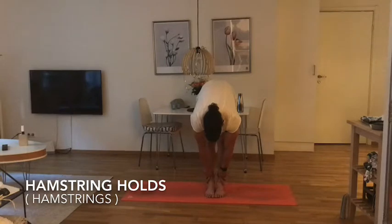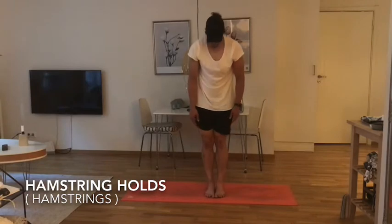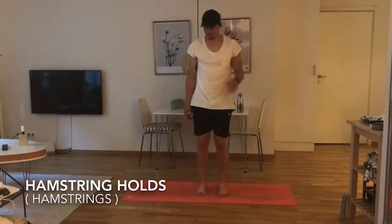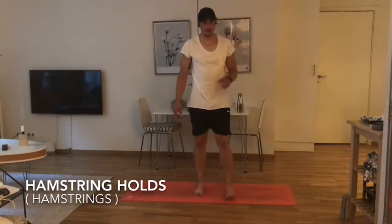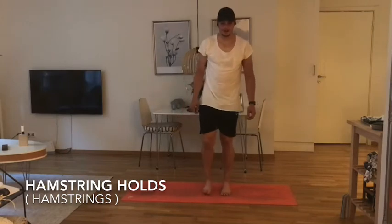3, 2, 1. What we're gonna do, both legs go straight now for 5, 4, 3, 2, 1. Very slowly, we're gonna come up. Very slowly. Okay, shake out your legs. We're gonna do that one more time. And you can notice now when we go down, it's gonna feel a lot better. You're gonna get a little bit lower.